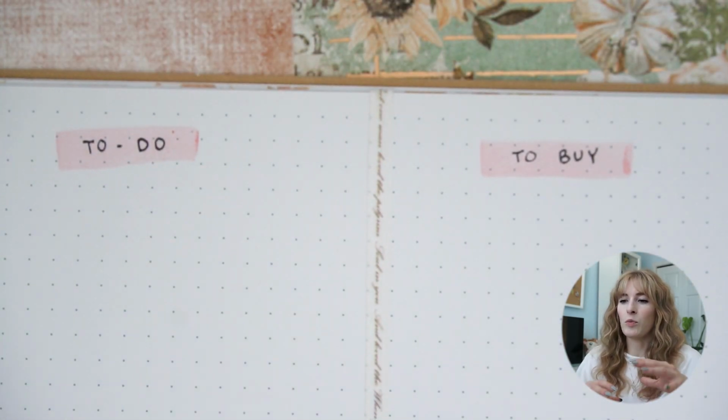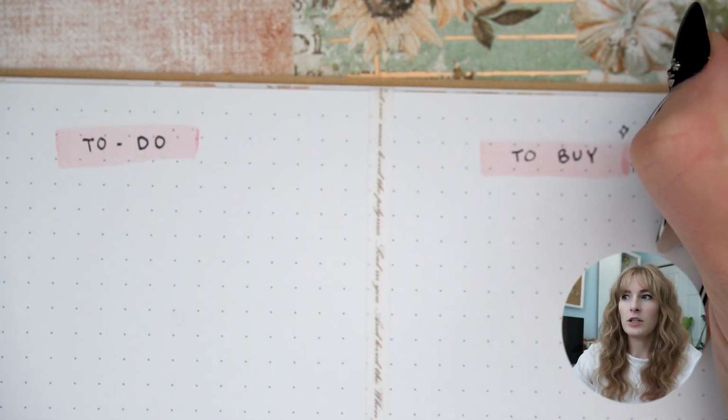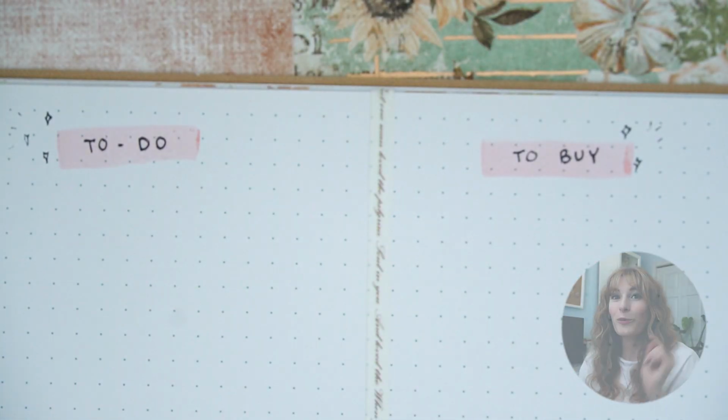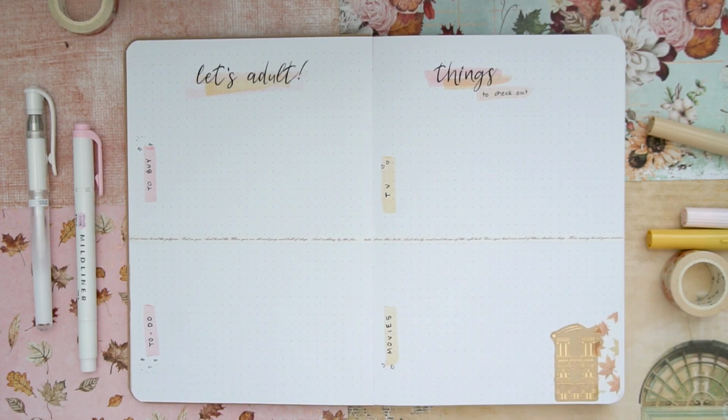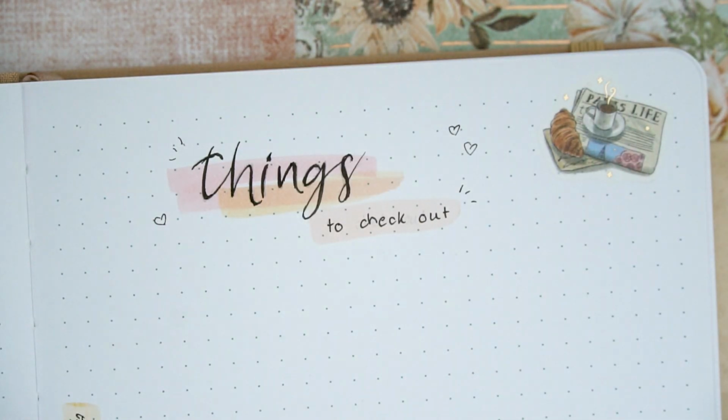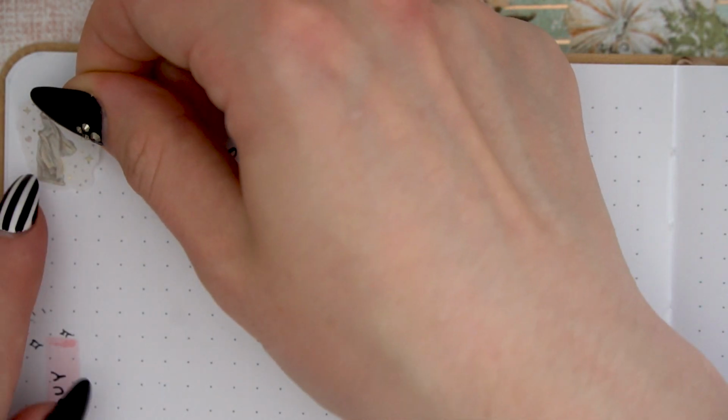Because then at least if you brain dump everything out onto the page, every month you can just take one or two things from that list. And if you do it right and actively, then you should have zero stuff at the very end of the year. That's the hope now. That list used to be so long when I first started bullet journaling, but it's progressively getting shorter and shorter. So I can attest, this works.